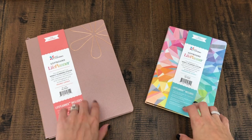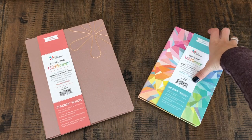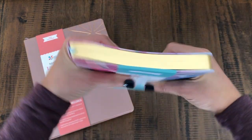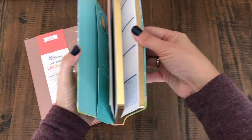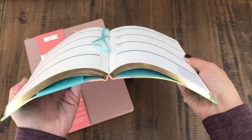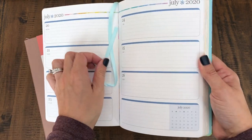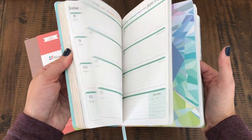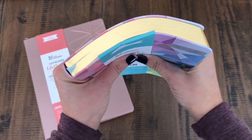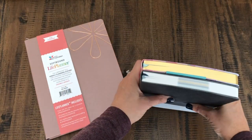They're very similar in terms of the way they feel to the new Focused Planner collection. They're all softbound, which means they're very flexible. They have these super flexible covers, and then they also lay flat. Maybe it is sewn all the way on the inside binding. And then of course they have these little ribbons that you can use to mark pages, but they're really super flexible. They're the same size as the Focused Planners.